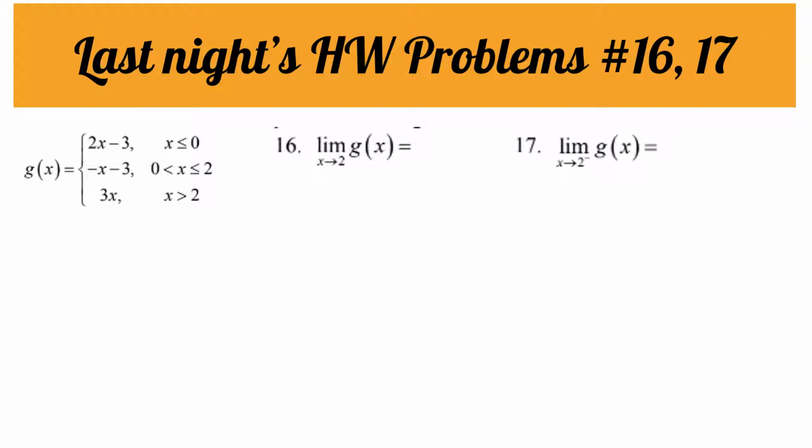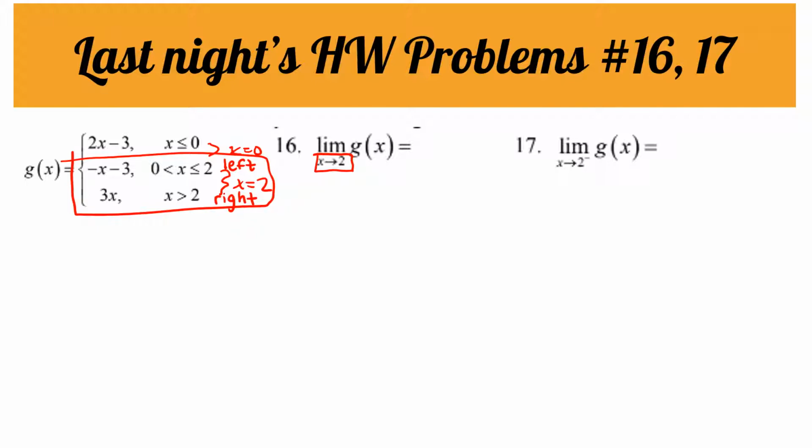Now, one difference between this one and our last example is that it actually has 2 breaks in the graph, right? Right here, we're breaking at x equals 0. And right here, we have a break in the graph at x equals 2. So number 16 is asking us as x approaches 2, so we want to look at these two equations. This is our less than side, that's our left-hand side, and this is our right-hand side.